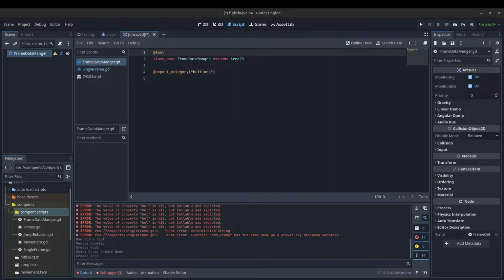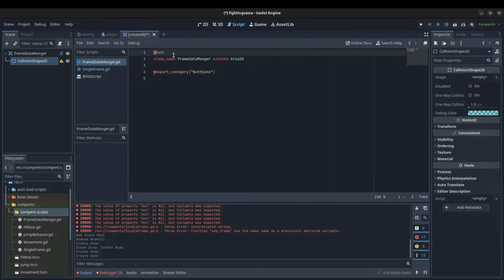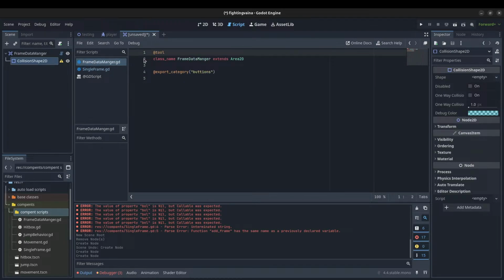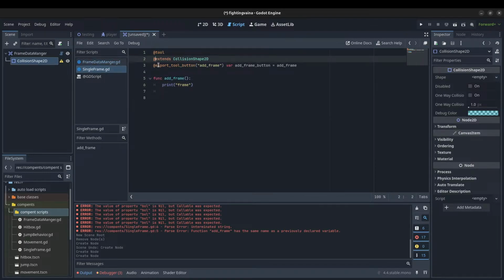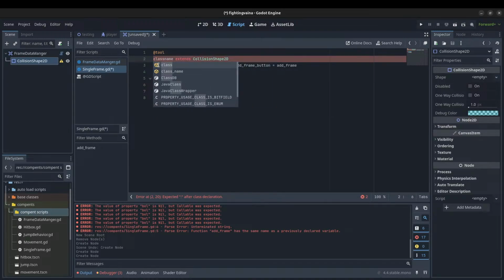And collision. Sorry. Class name is single frame.